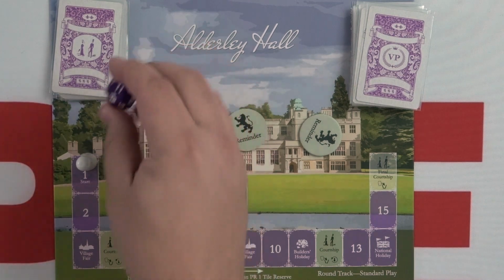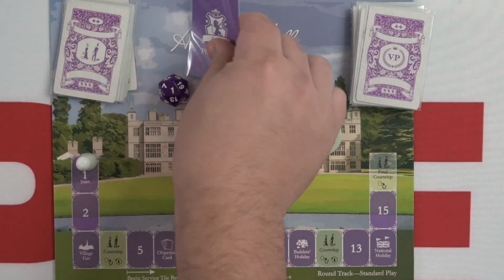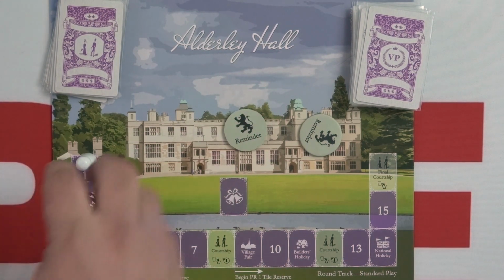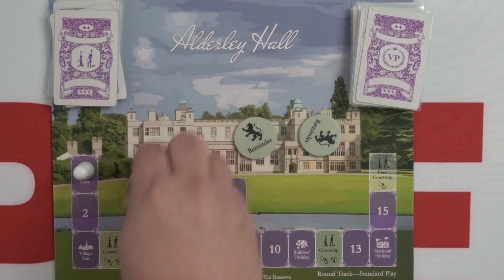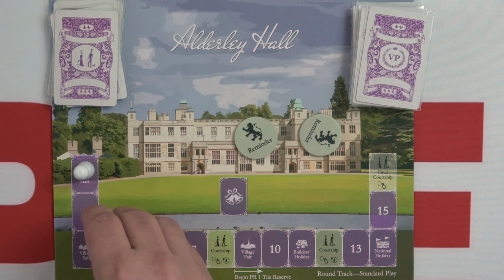Let's look at the roll results for a standard game first. For a 1 to 5, the theme card is revealed immediately. If a 6 to 10, put the die on the second round of the season to remind you to reveal a theme card then. With a result of 11 to 15, put it on the third round, and with a 16 to 20, put it on the fourth round space for the season.